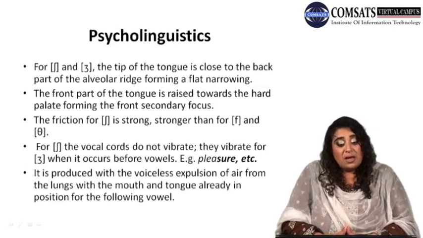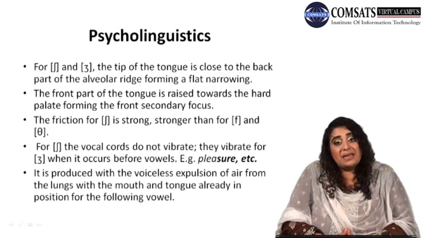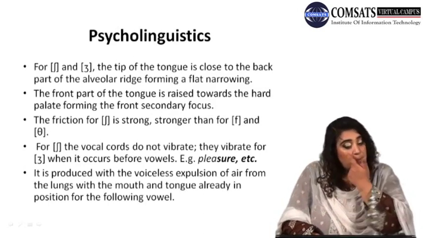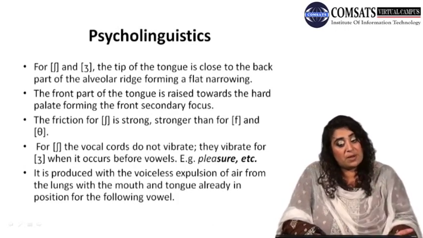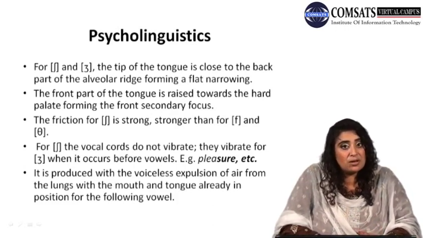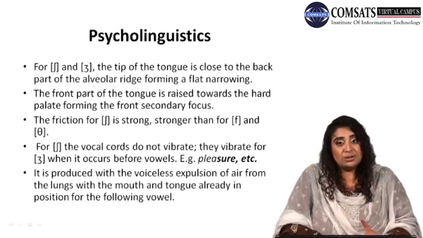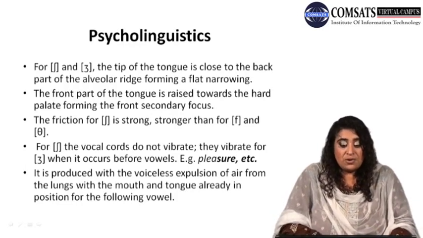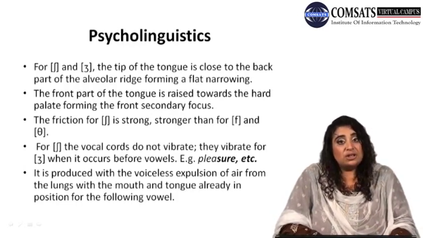They vibrate for that sound when it occurs before vowels. For example, in the word pleasure, it does vibrate, because you're giving the sound of ja. It's written as S-U-R, so it should be pronounced like sure, but when you pronounce it, S-U gives the sound of ja. So the word would be pleasure, ja, instead of sure.